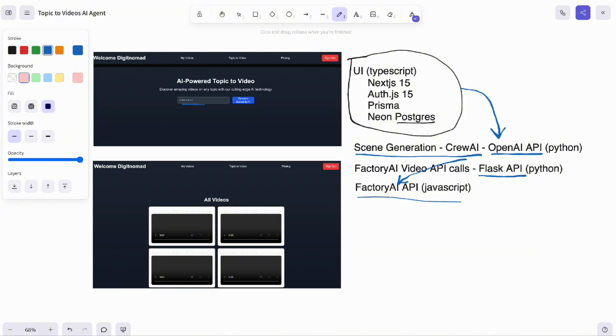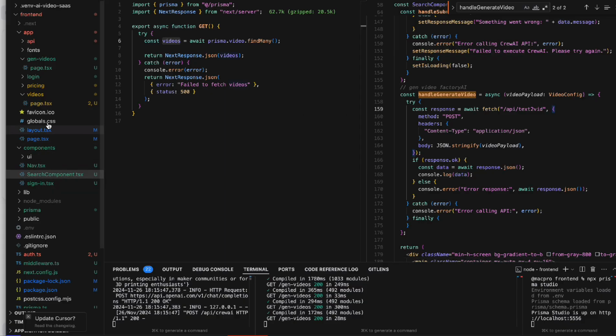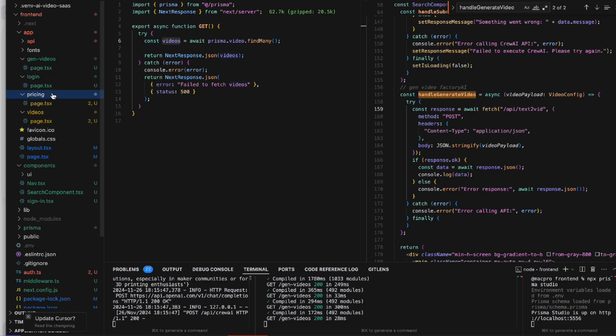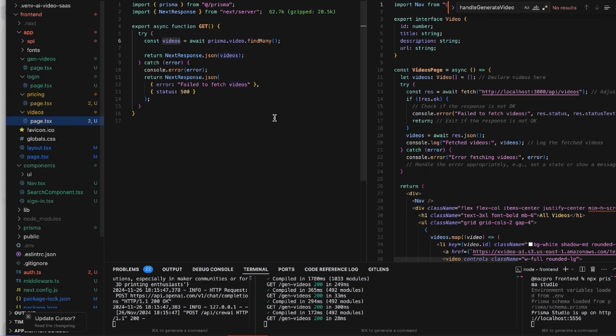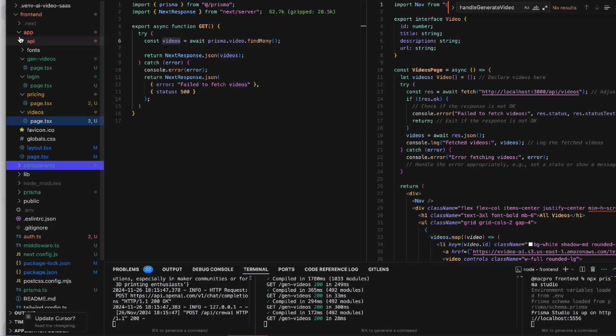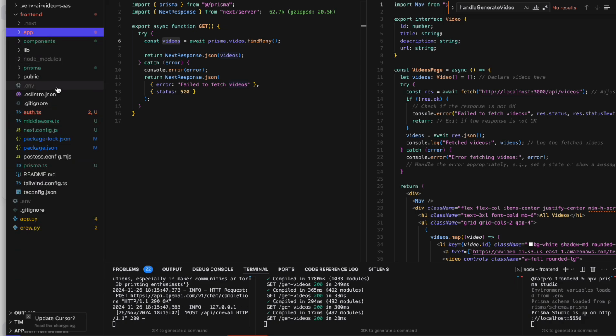We also have a login page, a pricing page, and a video page, as I explained. We have a component file that is very UI friendly, typical with Next.js, and this is the package.